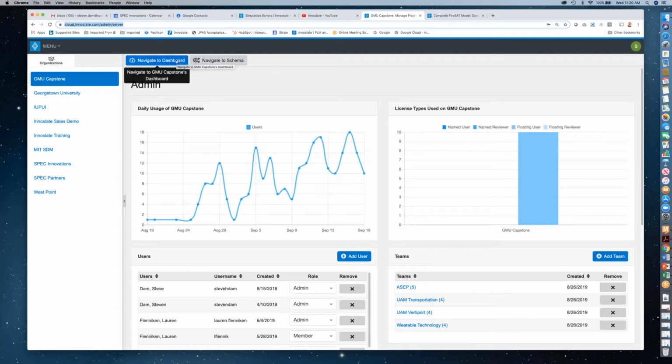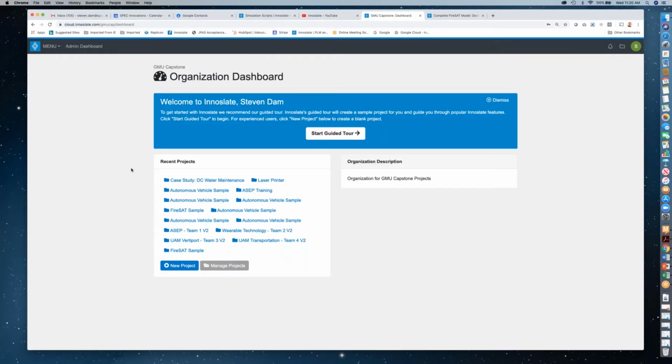And so once you've got that set up the way you want, you come over here and create to the main dashboard. This is what I see particularly, because I'm an administrator of this, so I get to see all the different projects that are going on. And of course, all you have to do to start up a new project is click the new project button, and that will let you create your first project and start working in the tool.